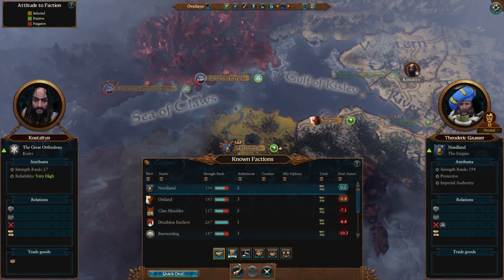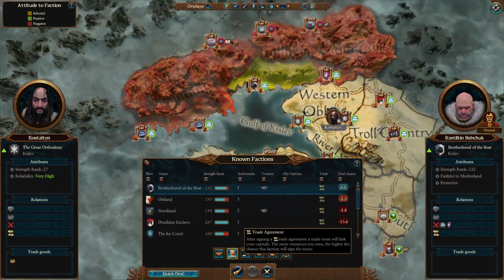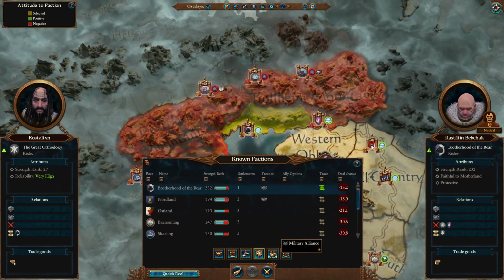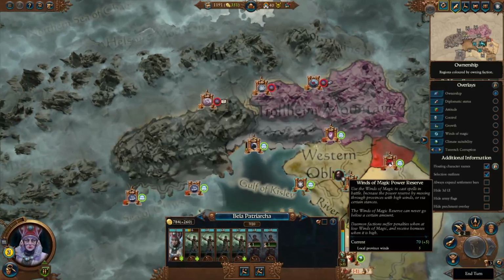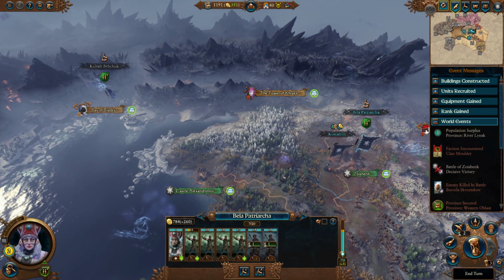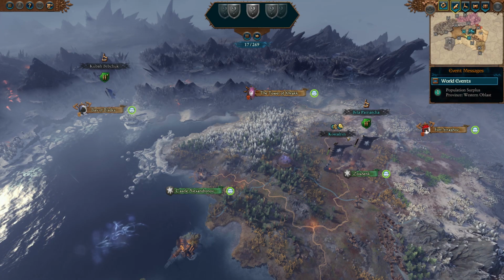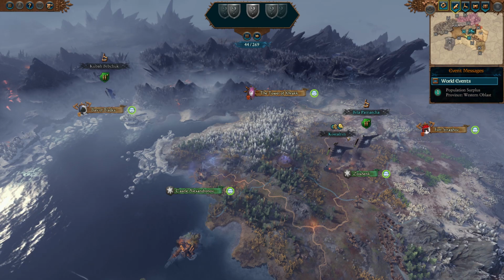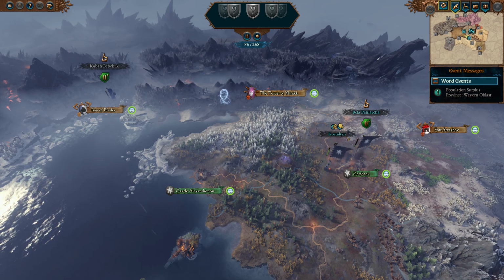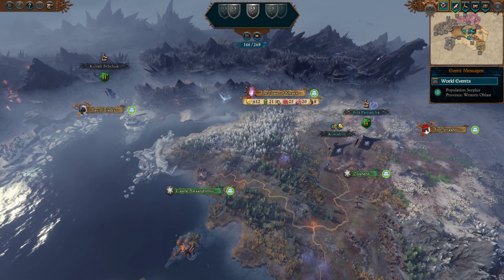Yeah, I want peace with all these guys. Yes. So, yes. Insulted you by accepting your offer of a trade deal? Okay, whatever. Okay, so hopefully this is where this guy goes over to attack him. He did. Look, he's gone.